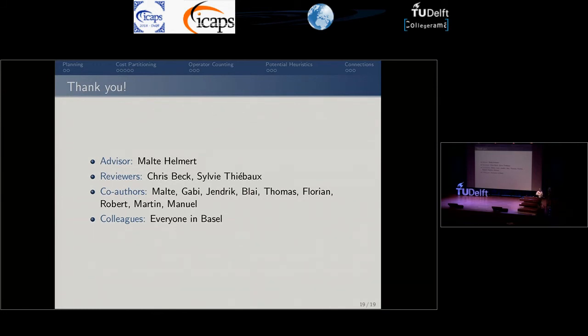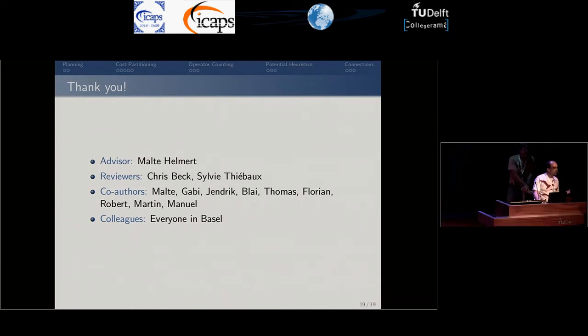So I think in the operator counting framework, adding time would be an interesting way. So there's one set of heuristics, the delete relaxation heuristics, that can be expressed as operator counting heuristics, and they use some variables that specify the first time an operator is used. And having these variables is fine if you can share these variables between different operator counting constraints, as long as they have the same semantics in each operator counting constraint.